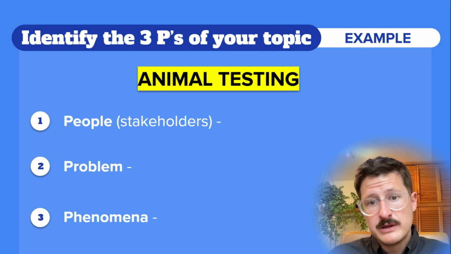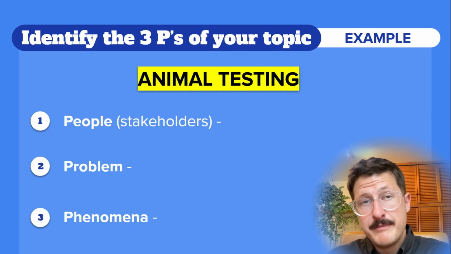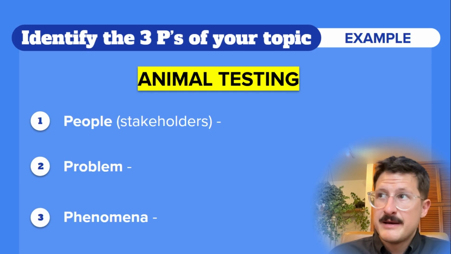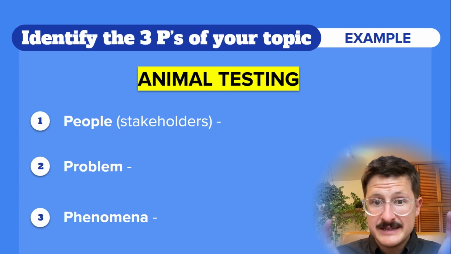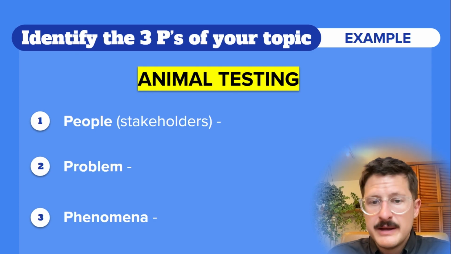And then phenomena. We can look at some places, many places in Europe, they've banned it completely. Or beyond government solutions, we can see some cosmetic companies, they advertise, this is animal testing free. And so this is where we look at some of the things that have been done to address your problem.